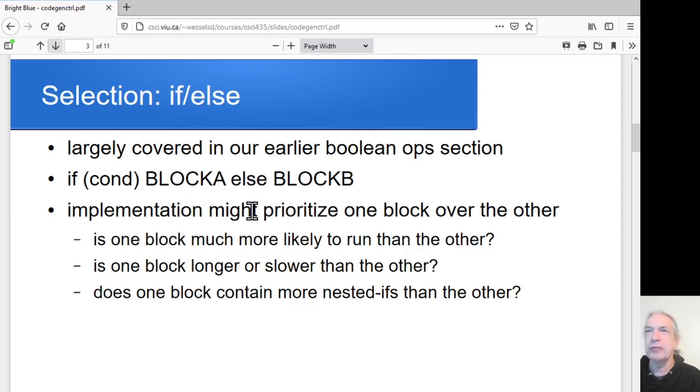So there's all sorts of different conditions that might cause us to actually carry out some specialized optimization to focus on one block rather than the other. And again, stuff for us to come back to when we get to our optimization section. Optimization section's growing and growing and growing, as you can tell.